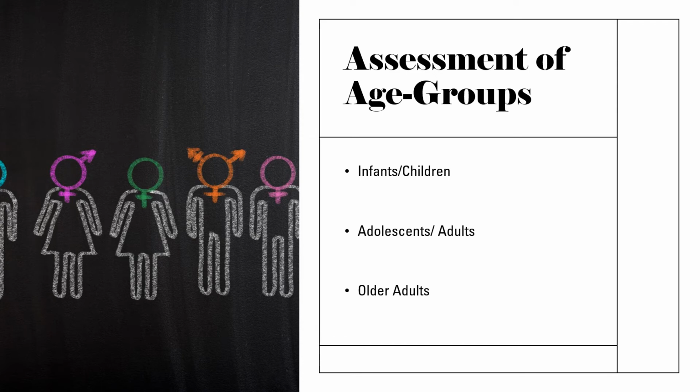We want to call the children by their first name and always address their parents with respect, as Mr. or Mrs. or Miss, rather than using first names unless they tell you to. We treat adolescents as adults and individuals because they tend to respond when they're treated more as an adult. We speak to the parent, but we also speak to the adolescents, and sometimes we may have to speak to the adolescents without the adult.